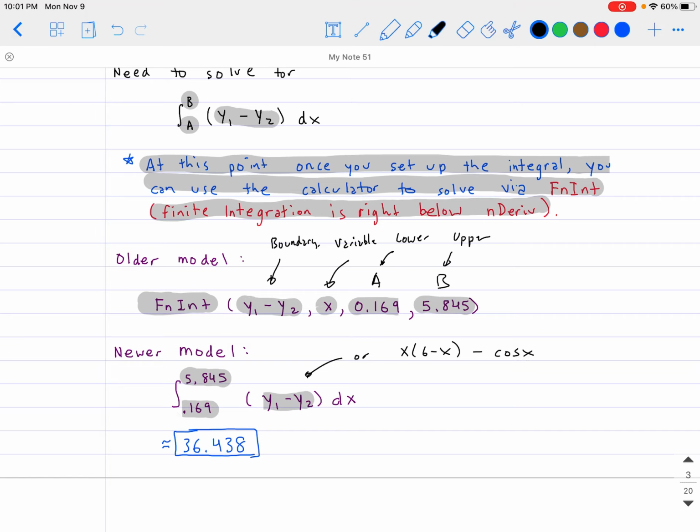And the last part over here is the part that you have to be careful with, because on your calculator, when you put the finite integration key, you're going to be missing something over here, and you're going to have to put in x yourself, because sometimes you might want to integrate with respect to a different variable. So you have to tell the calculator what you want. Nonetheless, if you put that in, then this is the numerical answer that you're supposed to get, which is 36.438. And remember, just like always, you're going to have to round it off to 3 decimal places.